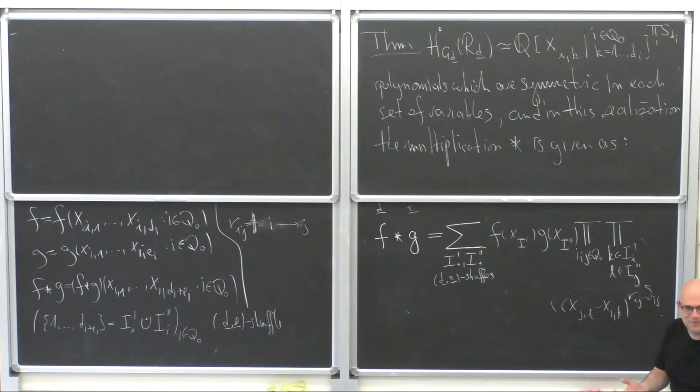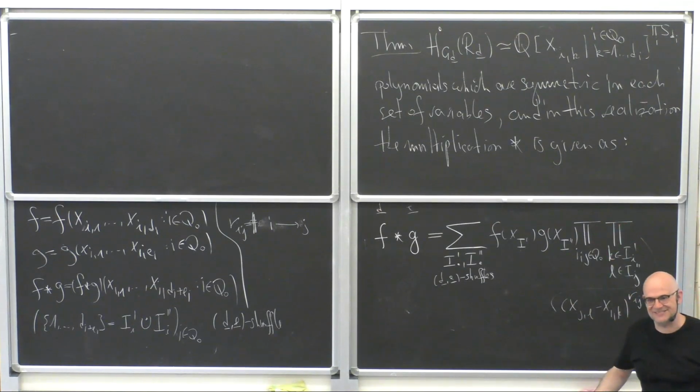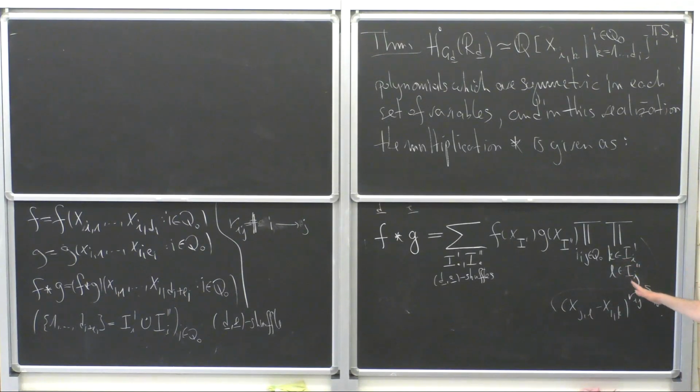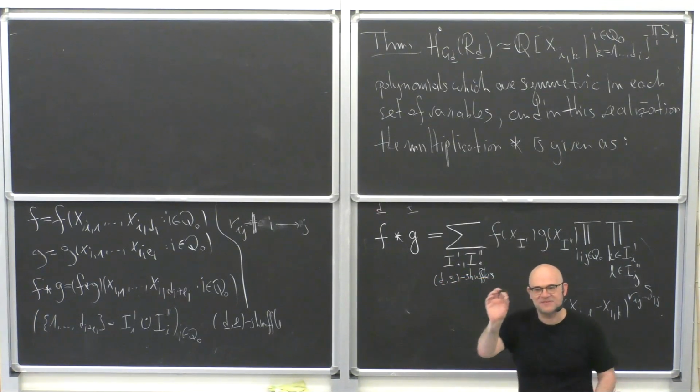So if you see this for the first time, you don't want to do calculations with this description, but qualitatively, it's clear that this is a great thing because this is just a funny operation on polynomials. And this is something you can really do. Whereas the original core was equivariant cohomology classes, and it's not really clear how to do actual calculations there, unless you're really, really good at equivariant cohomology. But now we are in algebra. Okay, and as a warm up, we will now do quivers with a single vertex.